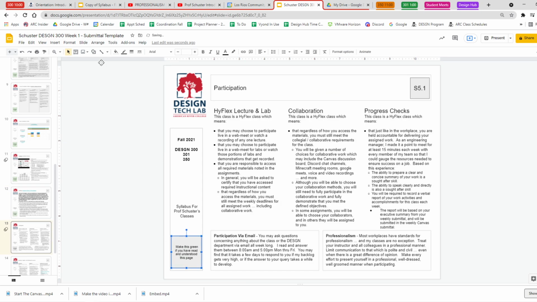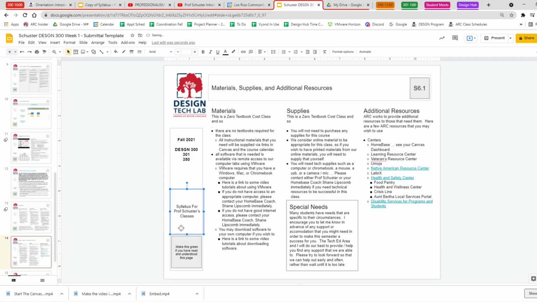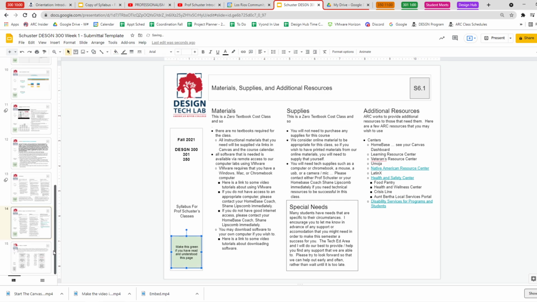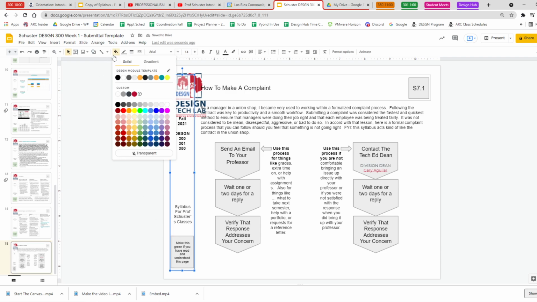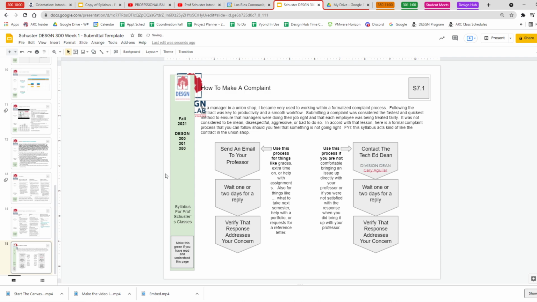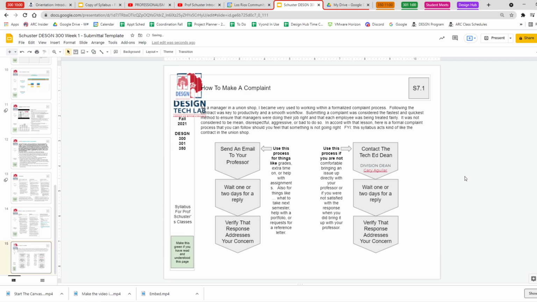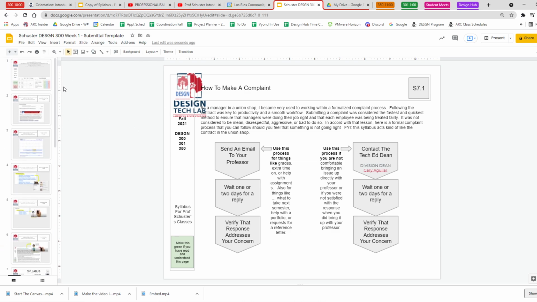So I don't think this is too much work to get you guys started off. I know all that reading and everything was a lot of work, but this is a college class that is some work. So there we go. So there it is. That is how to make it.